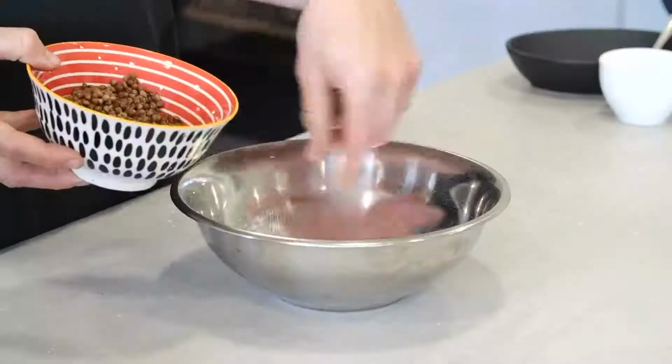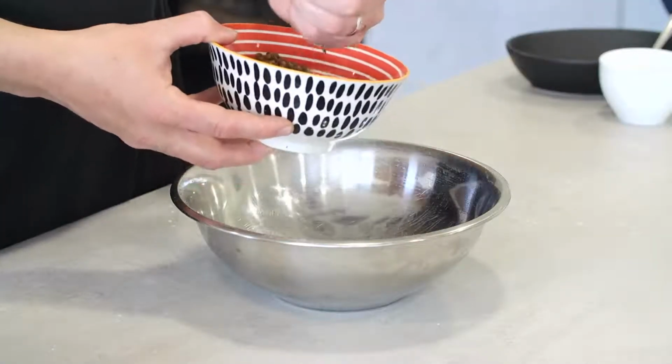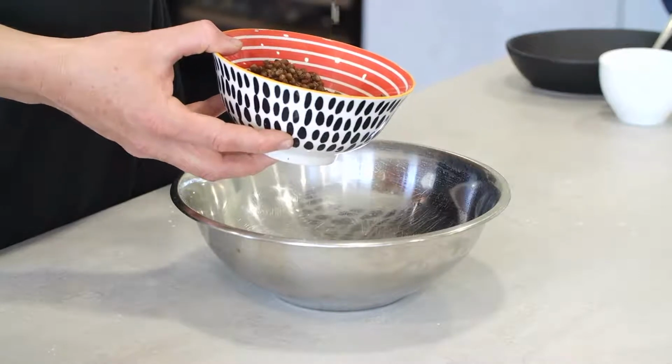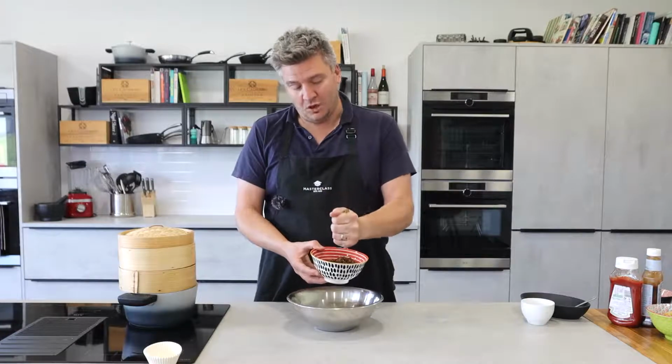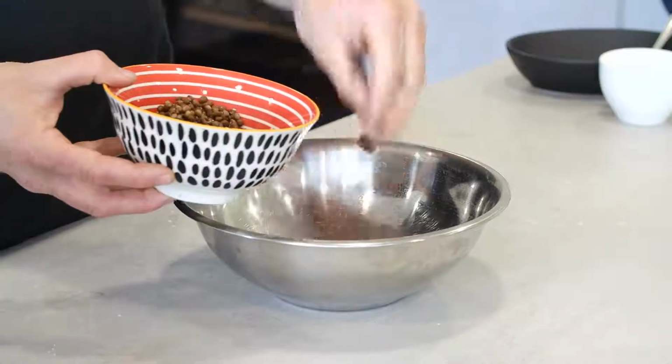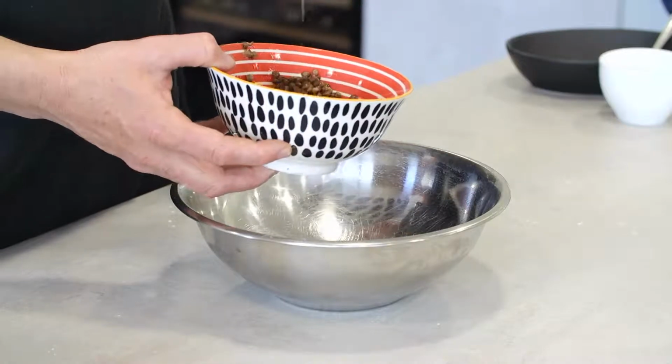Can you see what's going on in here, Emily? Yeah, you're happy? So I've got some tinned lentils and I've just washed them. I'm just going to squeeze the last little bit of water out of there because I've washed them. Water is your enemy when you're making a vegetarian burger. You don't want any water in there because it'll just go soggy.